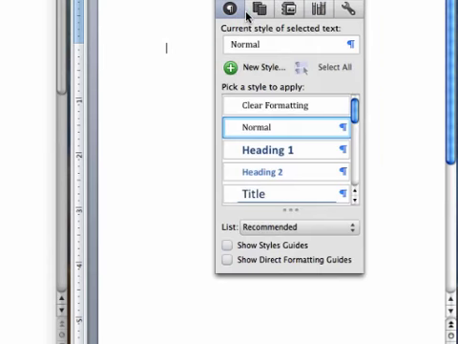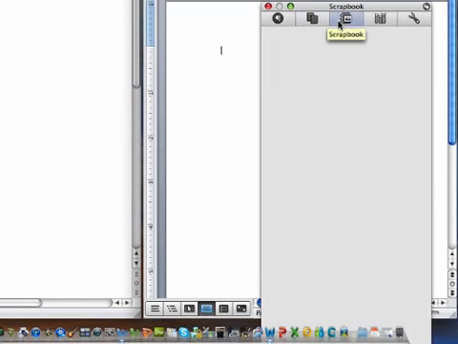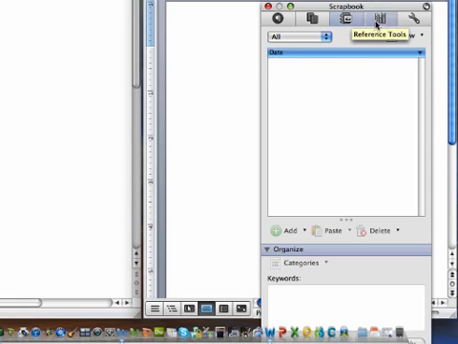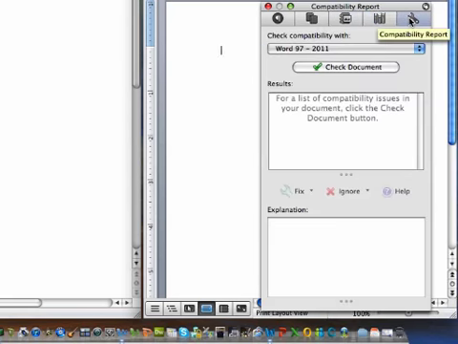Here you got some paragraph orientation, so a little bit of items here dealing with paragraphs, because we'll mainly find paragraphs up in the ribbon under Home, as well as you have the citations still here. Pick a citation. You have scrapbook is there, reference tools is there, and the handy-dandy compatibility report.